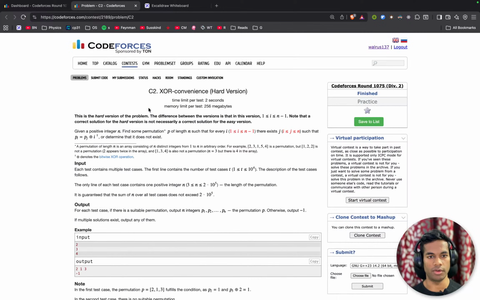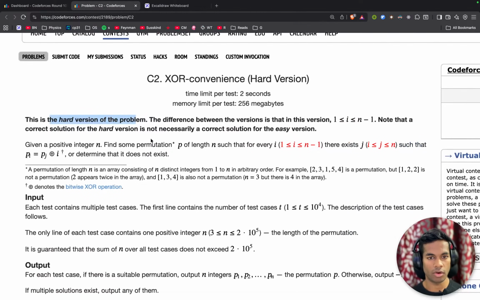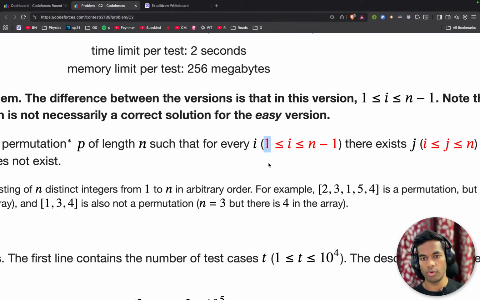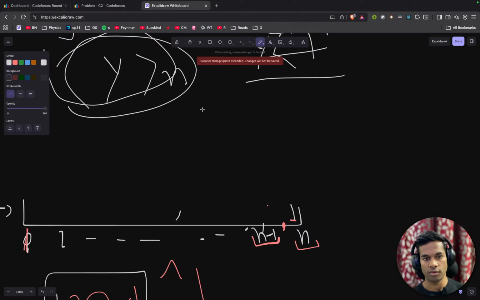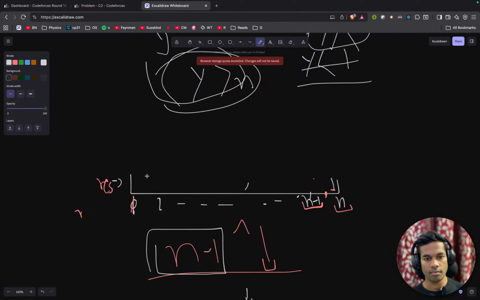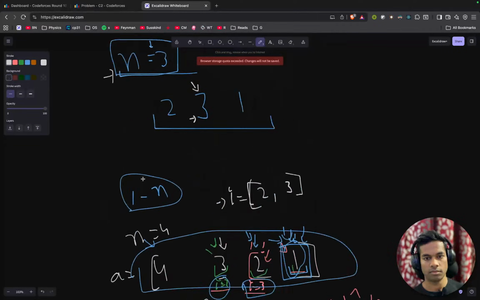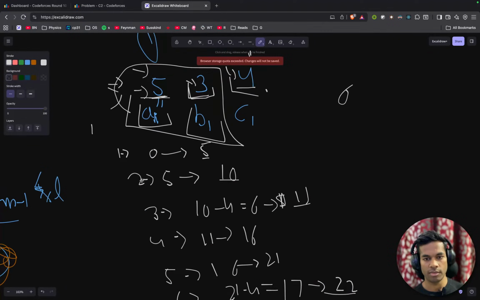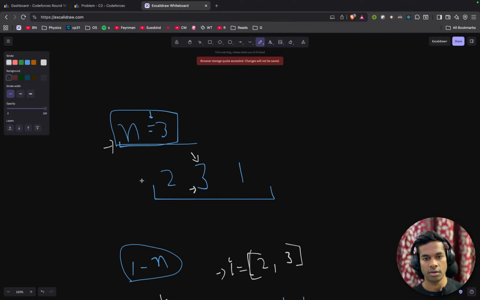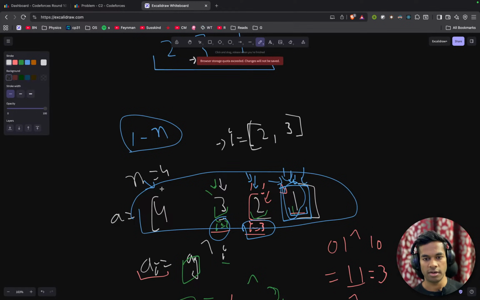And now for the interesting part, the hard version of this same problem. I was not able to do this during the contest, and the only difference between this hard version and the smaller version is that we do have to go to the first index. So before, we had a property which must satisfy all the numbers starting from the second till the second last.